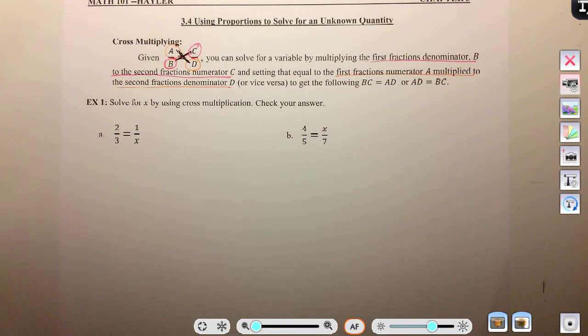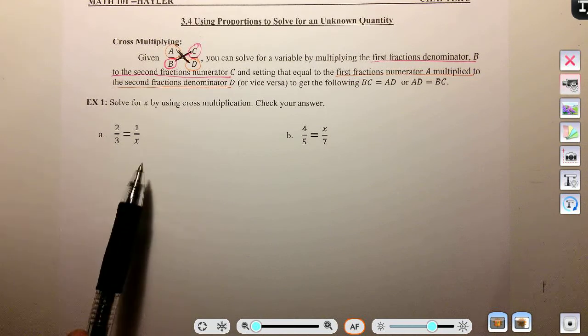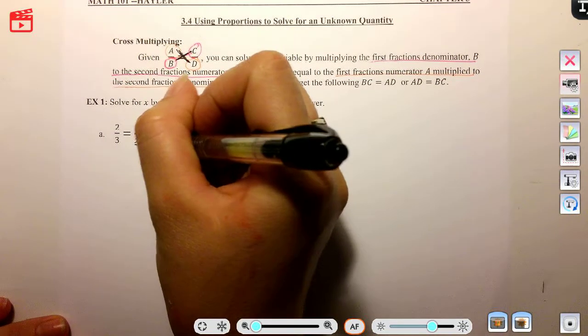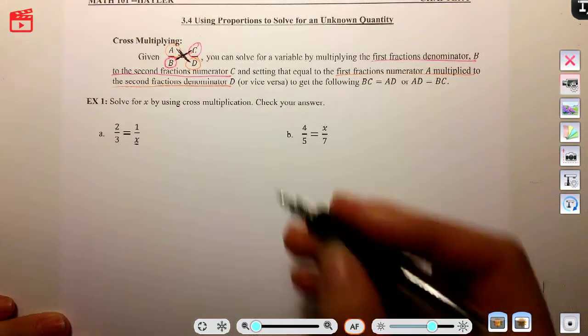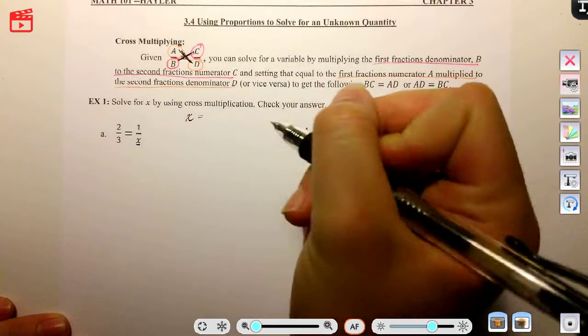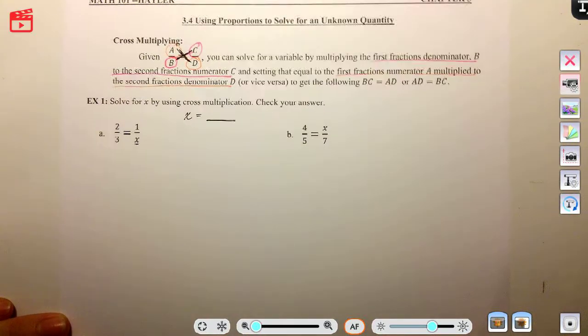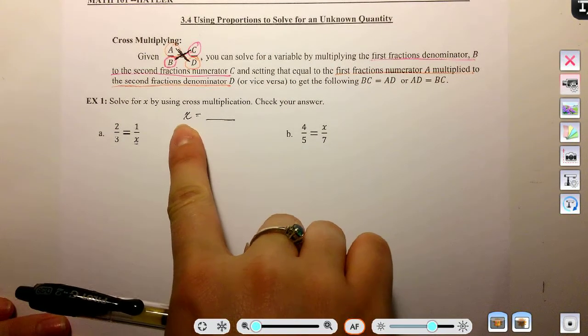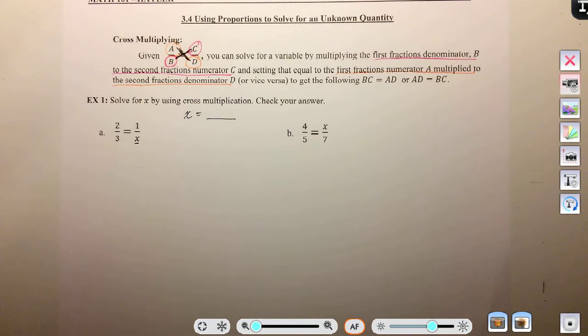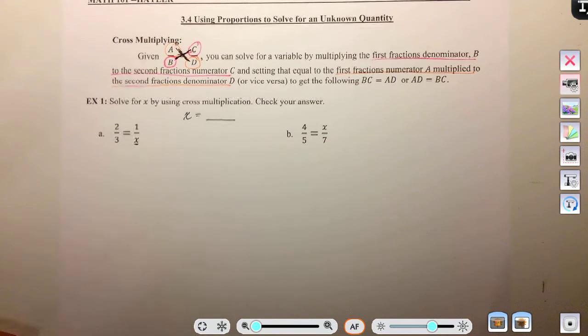So first off, before we ever begin solving for anything, I always ask that you first find out where your variable is. So take a look at A and underline your variable. Remember, our variable is normally a letter. And I see that little x hanging out right over there. That is my variable, and that is what we're solving for. So the plan to solve for something is to always get that variable by itself equal to some number. We always want to get the variable isolated. Well, to do that, our plan is to cross multiply.